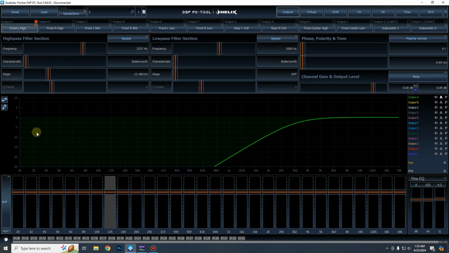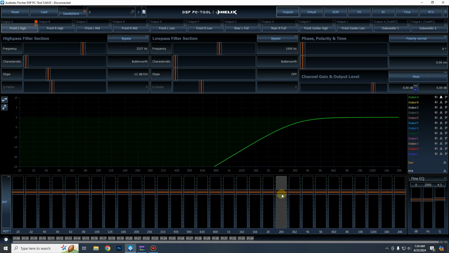The problem with that is I personally like to apply my parametric EQ bands in EQ bands that are outside of the graphic band regions of the passband of the driver in question. And what I mean by that is, let's look at this. Channel A is a tweeter, and it's playing from 3000 hertz up to 20K. This would mean I would prefer to apply my EQ bands that I'm doing with parametric EQ, with measurements, from, let's say, 1.6K down.